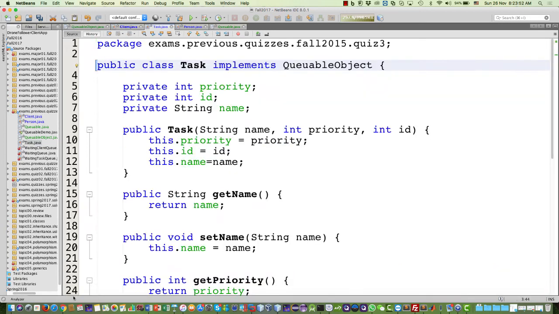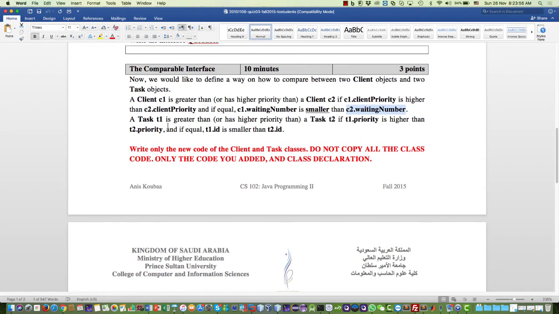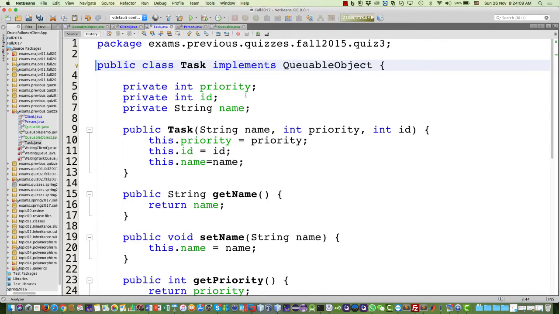Okay, we will do the same thing with task. A task T1 is greater than a task T2 if T1 priority is higher than T2 priority, and if equal, we compare the ID. So we will do the same thing. Implements Comparable<Task>.